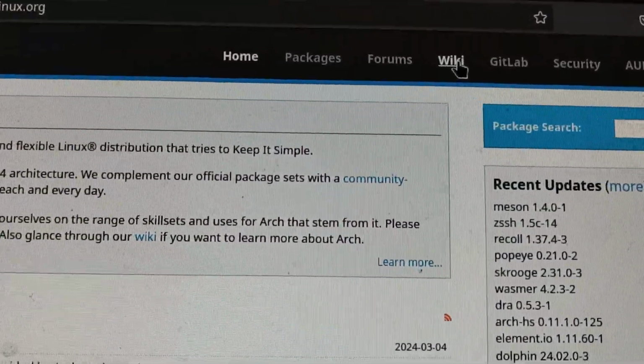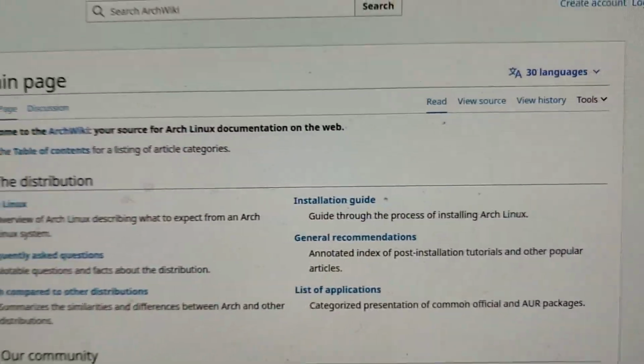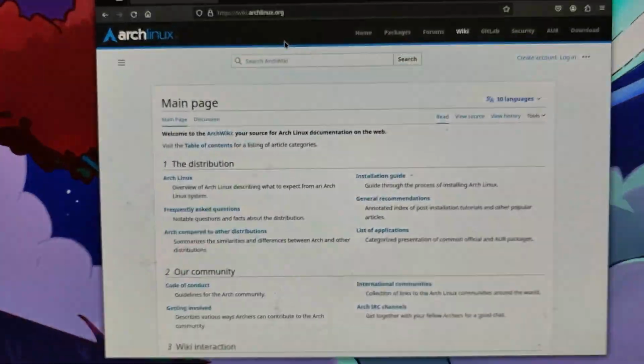Maybe I should set the wiki as my homepage, and also it's slow, which is this one right here.